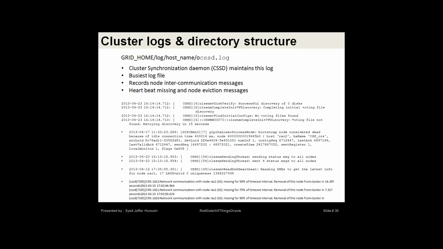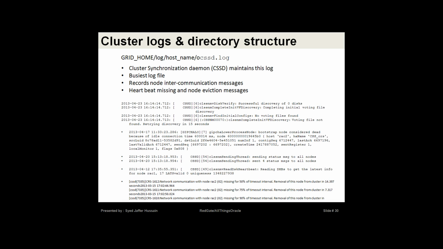And also, for example, you have a two node RAC, and in case for some reason the RAC 2 node is evicting, this information is written in the CSSD log of the RAC 1 node, the first node. So you can examine this file, and it tells you that it started with 90%, 75%, 20%, and then bang, the other node will be evicted. You cannot prevent the node eviction within a very short span, but at least you know the reasons why the node got evicted.